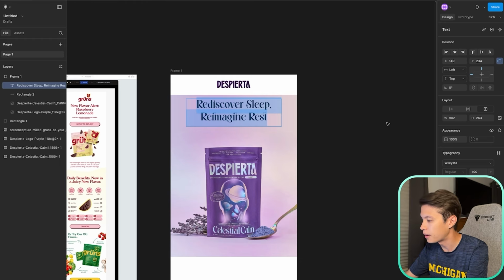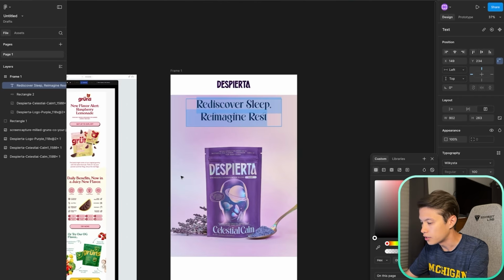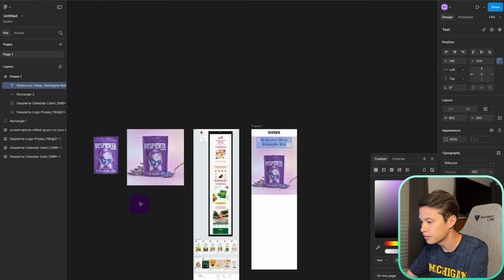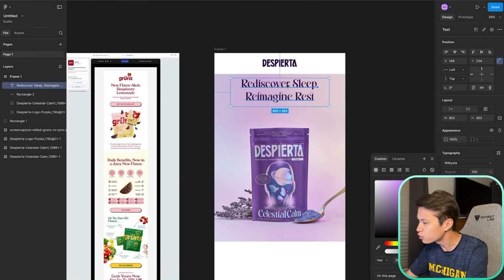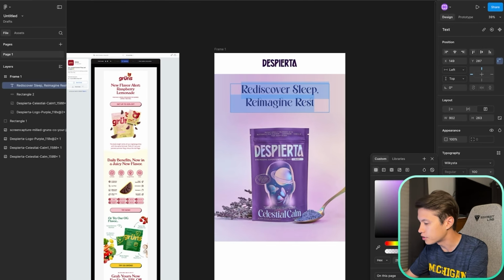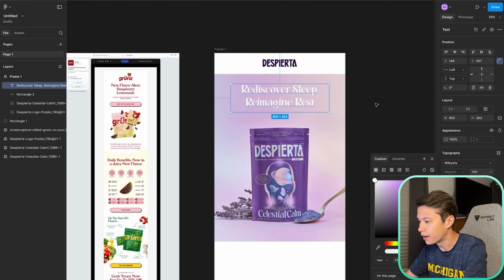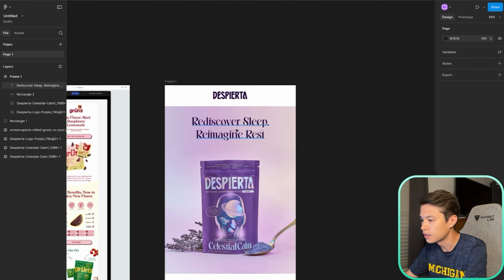And then as we go to here, I'm not liking the black. Let's convert it to the purple, and let's try it like this. So let's go over here, use our dropper tool and touch this. This looks okay. I do potentially want to try something, and let's see what this looks like in white. Might be a little bright. So let's go back to the purple. Looks perfect. Let's stick to that.